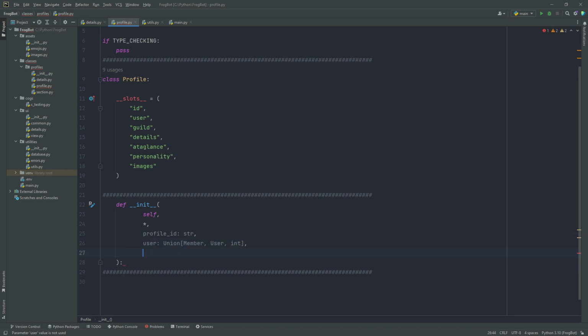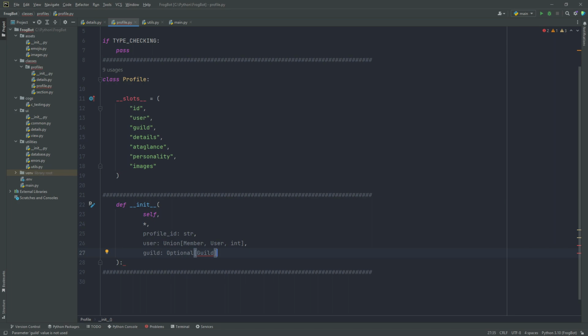Okay, so then we're going to get a guild, and this is going to be optional, remember. And then we're going to take a Discord guild to start. We're going to make a custom guild data class once we start talking about server configuration and where we're going to be posting these profiles. So eventually we'll substitute that in here, but for now let's just take a regular Discord guild.